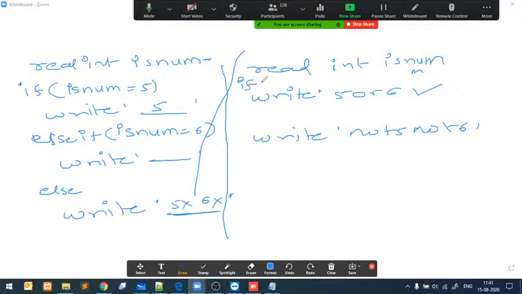So what we will do, we will simply use if num equals 5, and here we will use or, num equals 6. If these conditions get true, then this block will run. Or means any one of these, right? So if any one of these conditions is true, then we get the first true block, or else it will give us the number which you have entered, that is not 5 not 6. This is the second approach. Now we will see what the third approach will be. Let's go with the third approach.